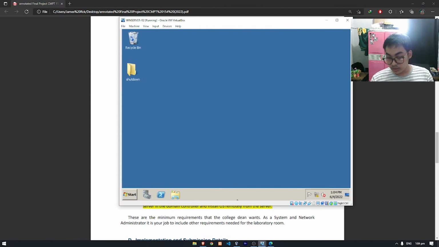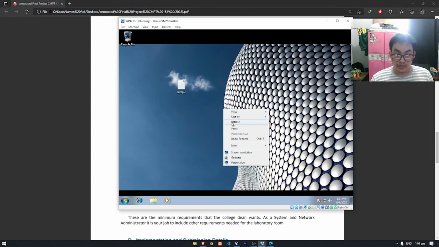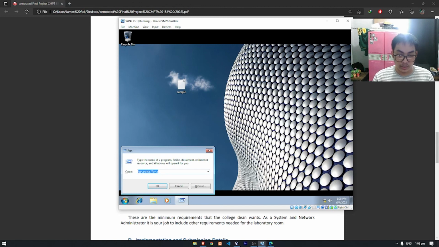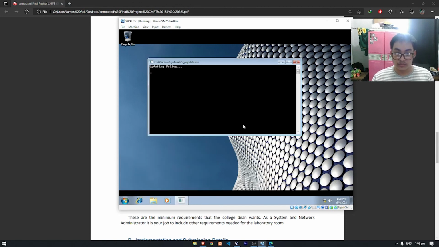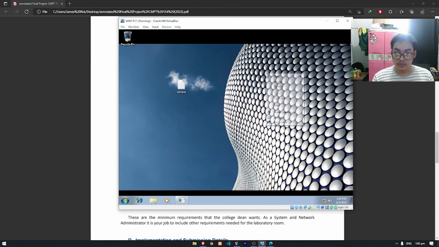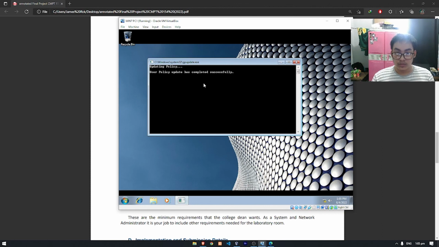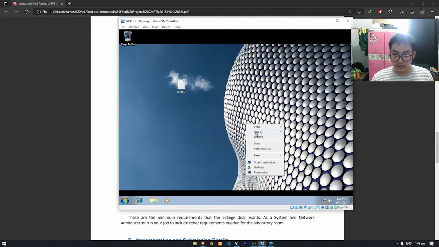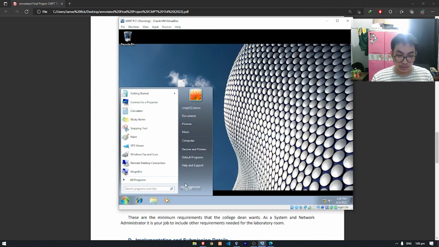Now let's go to the Windows client computer. Refresh, then let's click Windows R, then GP update. Refresh. GP update successfully. Let's try to log off another.